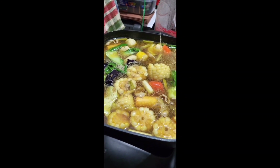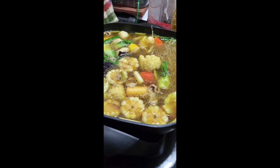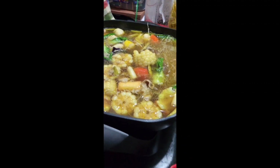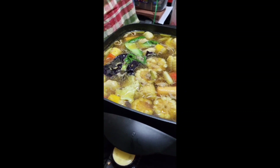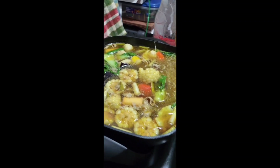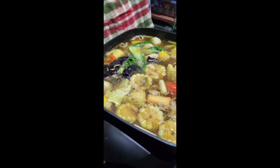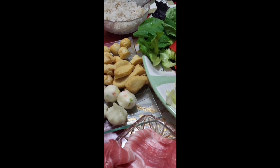We did our different kind of hot pot. Naghimo mig among kaugalingong hot pot. Old style hot pot. Di man ni pot atong gigamit. Hot pan. So, like glutinous rice, glutinous corn, cobs, and different kinds of that one.